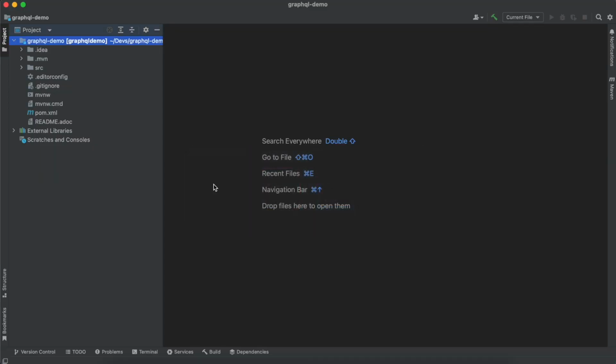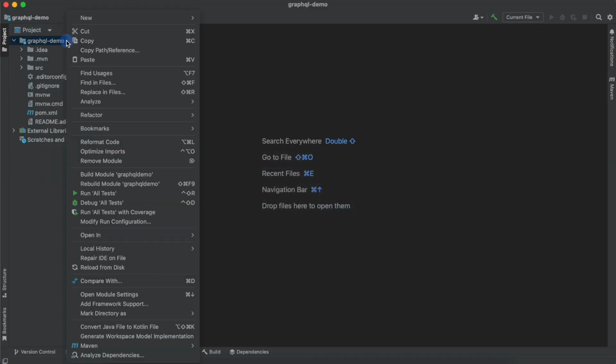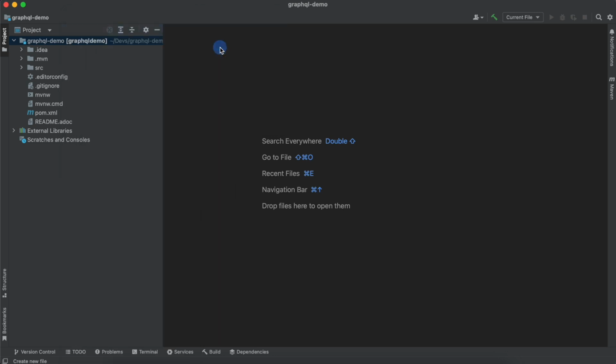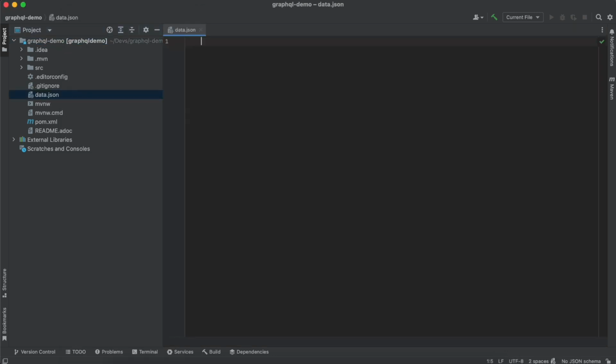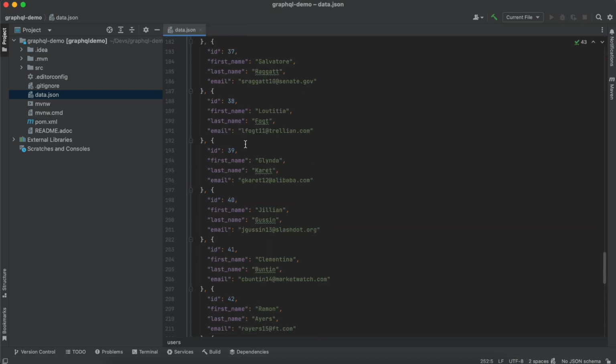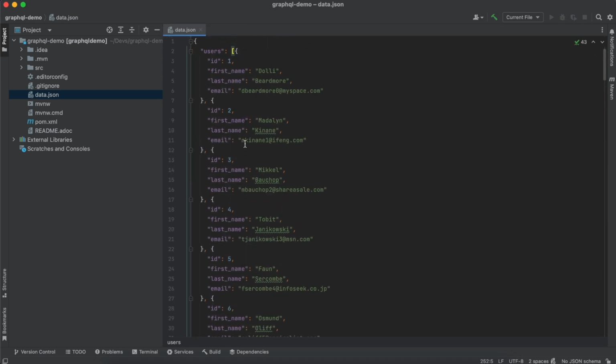And now we will go back to the IDE, and let's create a new file inside the root folder, and we'll call it data.json. And here we will create a new JSON object. We'll call it users, and we will paste this data here. So now we will have this fake data that we could use.